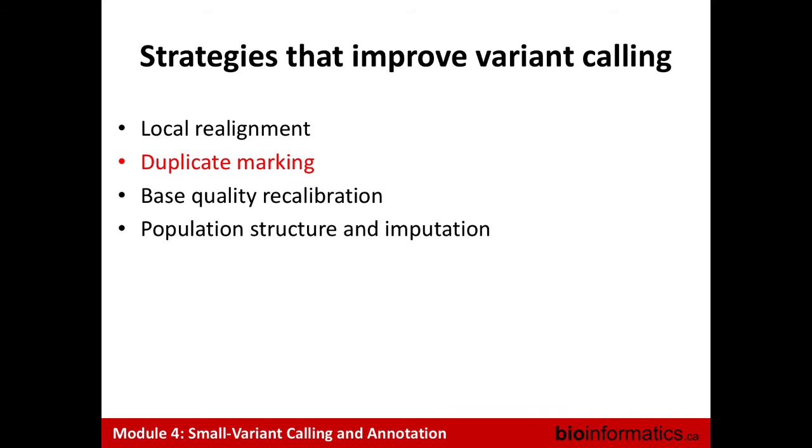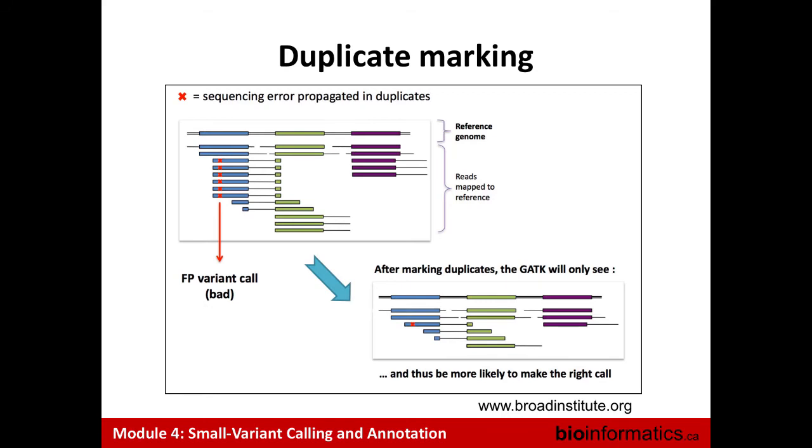The other type of improvement we can use is to mark or remove duplicate reads. So just look at the top cartoons here. This is what you will face in your data. You say, okay, I'm looking at this region, I've got my reads, and I've got an accumulation of reads that show a variation. So a lot of evidence of a variation at that position. Clearly, if I'm not taking into account some external information, I would say I probably have a variant there. But it will be a false positive variant, because if you look well, this is exactly the same DNA fragment, the same fragment originally. So if I count it twice, I still only have one piece of evidence, and it's really more unlikely that this is a real variant. This is why it's important to mark or remove duplicates.